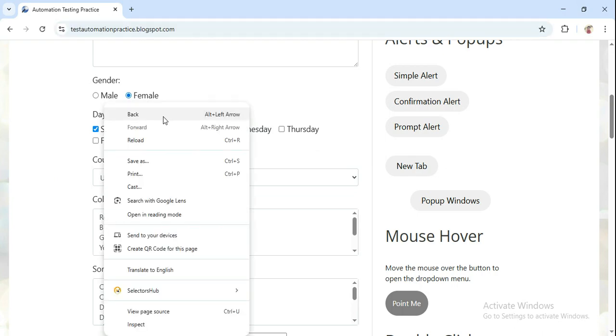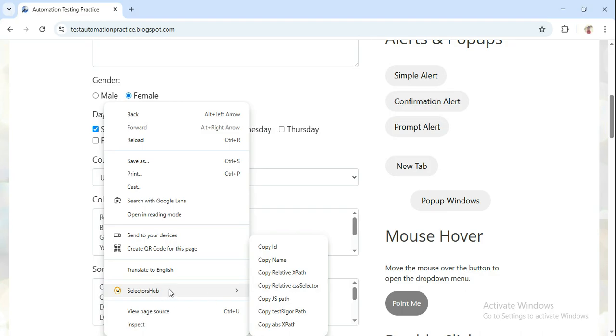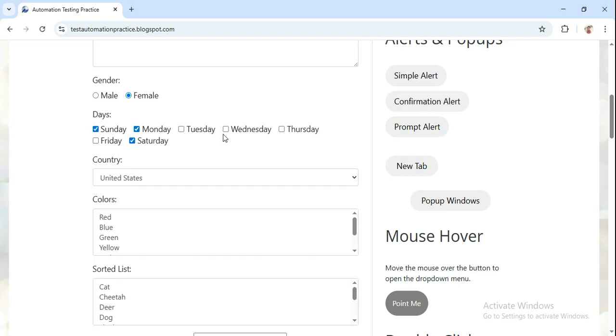Just click on this, and here you have Selector Hub. I have already explained how to add Selector Hub to your Chrome browser. Go through the previous videos if you missed it. Here you can copy the relative XPath. But before doing that, you can check easily whether it is working or not.